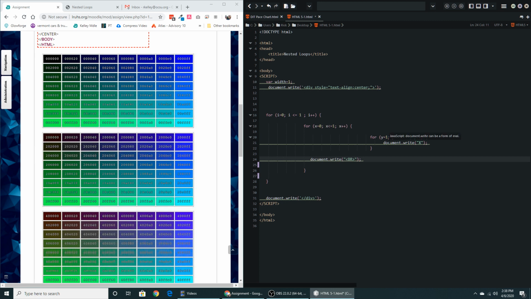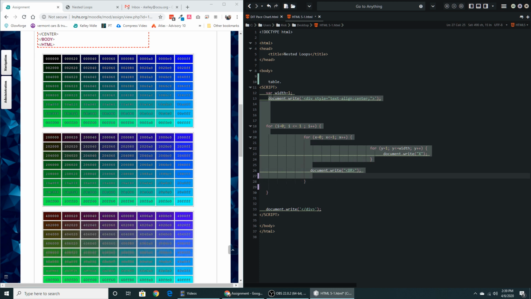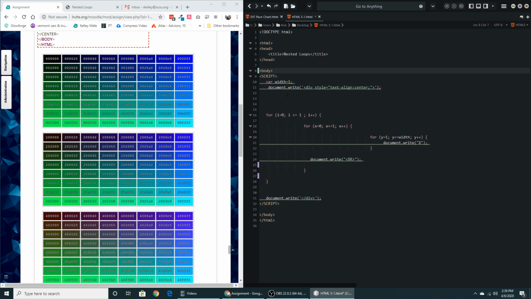And I'm going to start by putting a basic shell of a table outside of any of these for loops. And I'm going to have to do it in a document write. Here's why. Because once you start a script that does a document write, it basically at that document write command creates a whole new page. So if I were to put my table out here, that would be a problem because that table would disappear the second I did the first document write. So these document writes wouldn't be able to modify a table I created here. That just wouldn't work. So my table has to exist here.